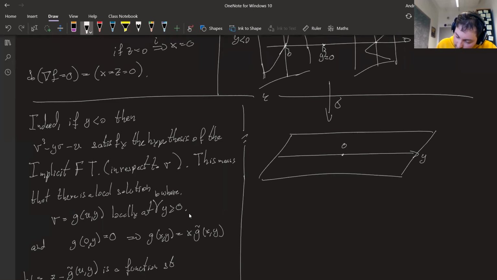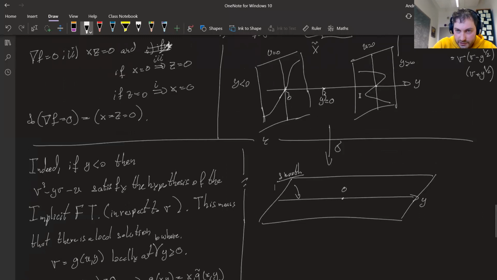We are going to have the point 0, and for all of the points where Y is smaller than 0, the set is going to be smooth. While for points which are bigger than 0, the set is actually going to have these three lines, this cubic that is going to contract to a point. So actually, you're going to have a situation like this. Oops, this is not exactly one.